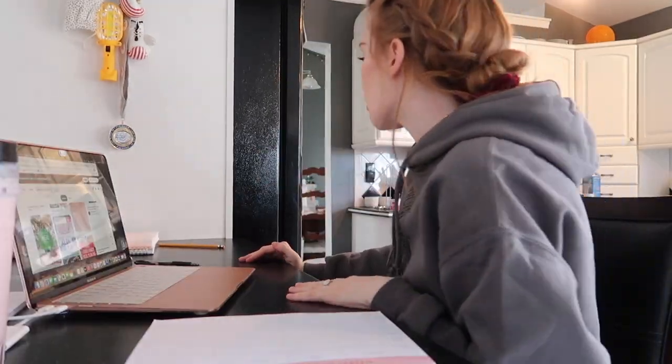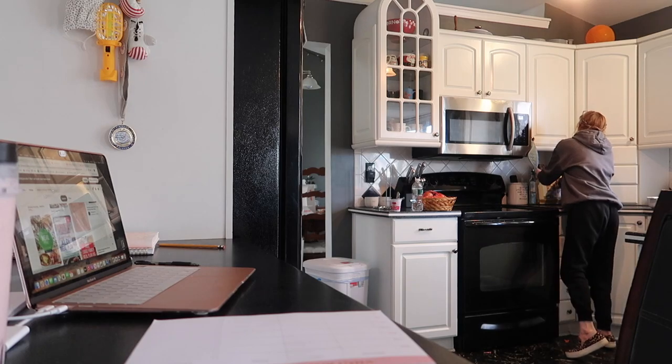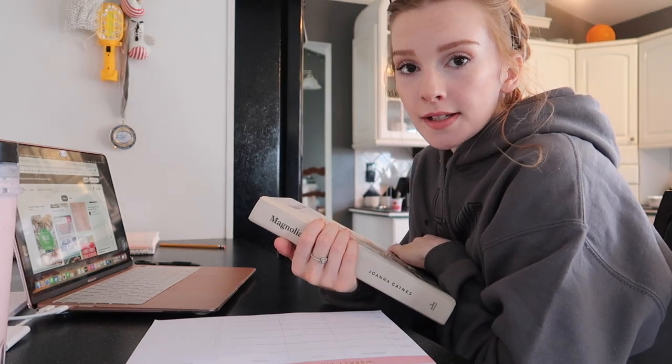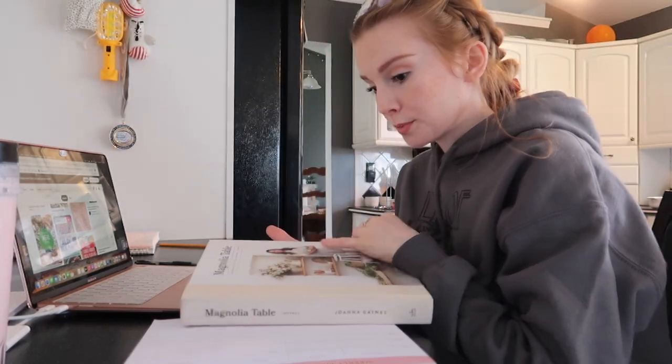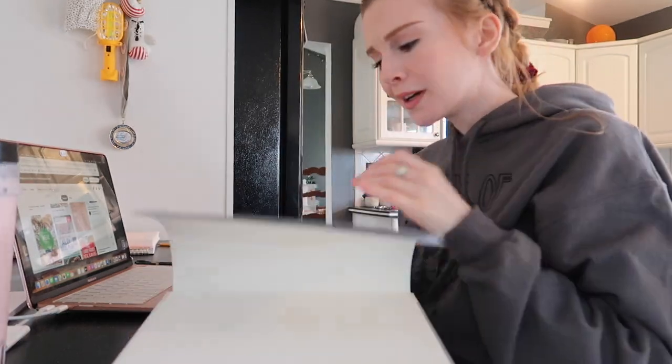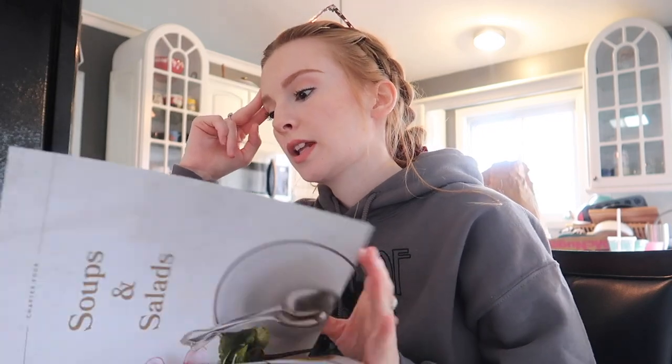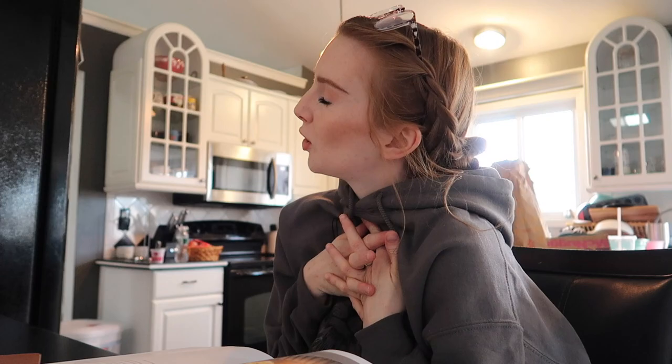Pinterest isn't doing it for me so we're gonna bring out the cookbook. I can honestly say I have never made anything from this cookbook because it's a little intimidating, but we're going to dabble in it. One thing I really miss is that Kevin and I would constantly try out new recipes and cook together all the time, but now that we have kids it's so hard to find that time and quietness.